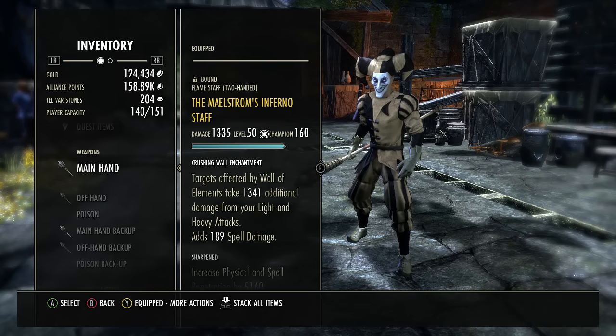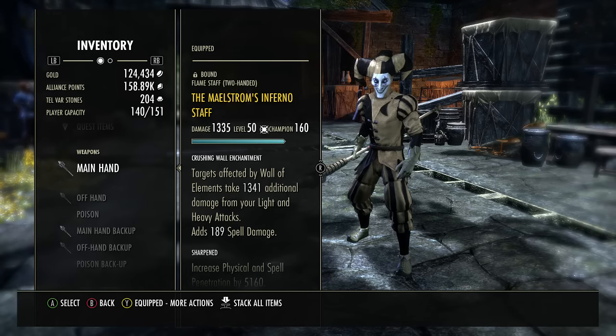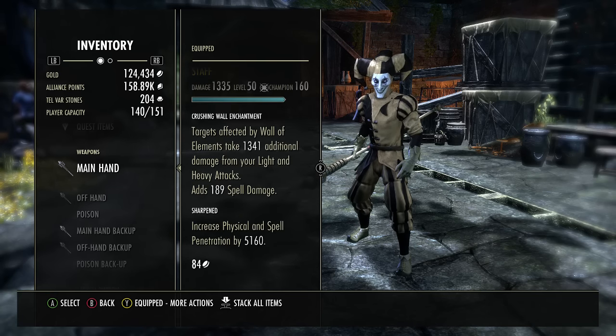If you don't have Inferno Staff yet, you can go with the sharpened lightning staff, or a Nirnhoned one as well. You can go with the Nirnhoned lightning staff or a Nirnhoned Inferno Staff. However, sharpened is best in slot, and it will give you the most damage against other players.